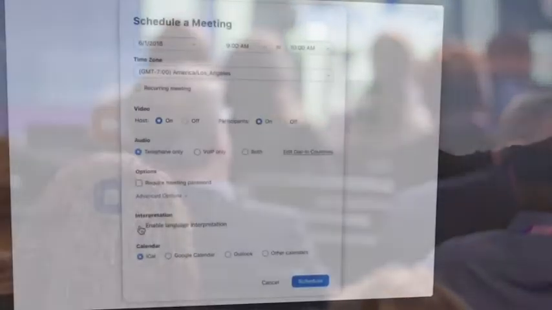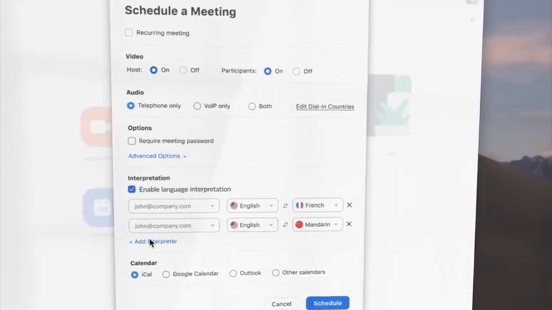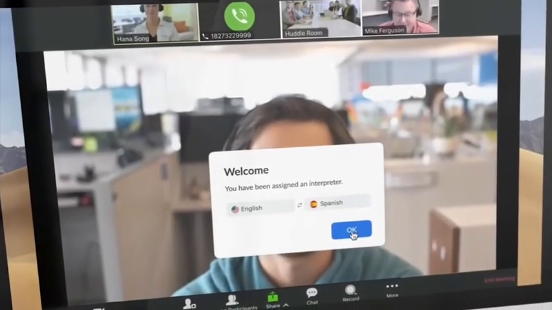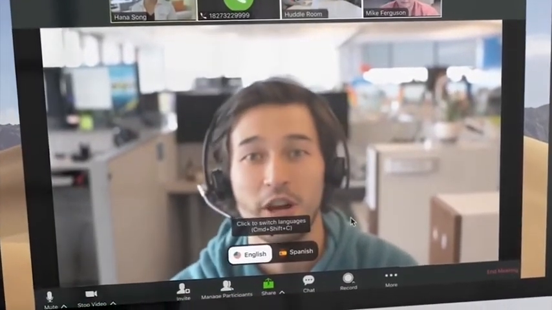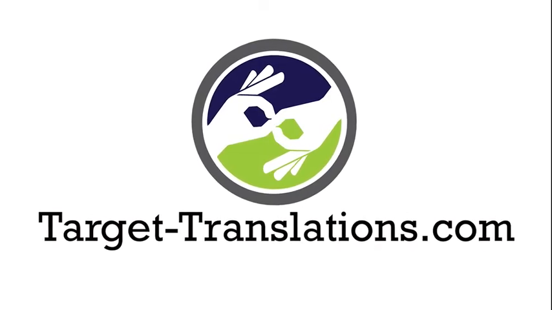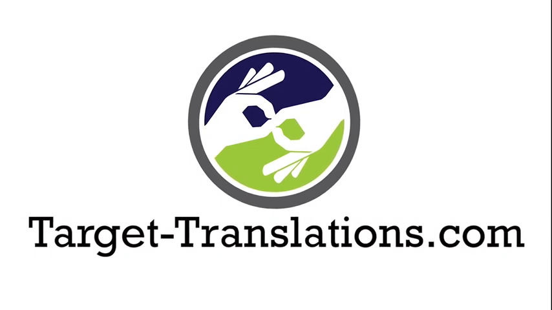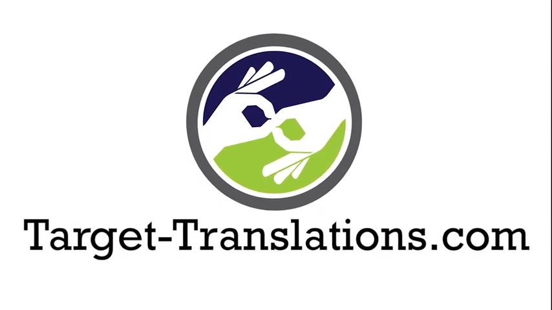In this video, I have illustrated how to properly set up and use Zoom's interpretation feature, along with examples of its applicable uses and benefits in real-world situations. I hope that this overview has been insightfully helpful for you and anyone looking for more efficient methods of interpreting in the virtual world. Thank you.